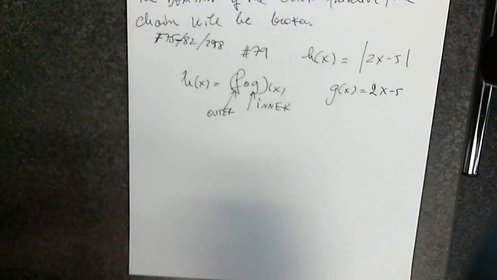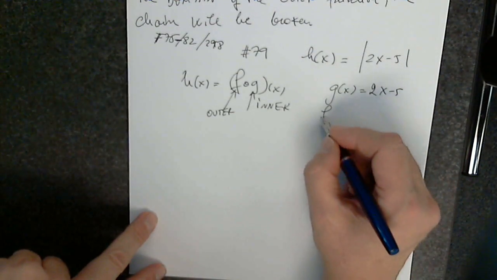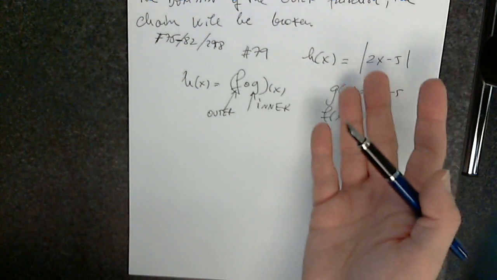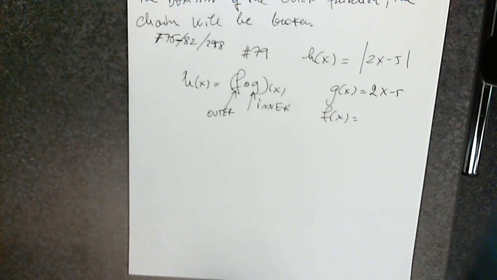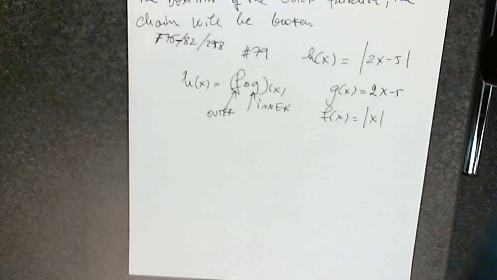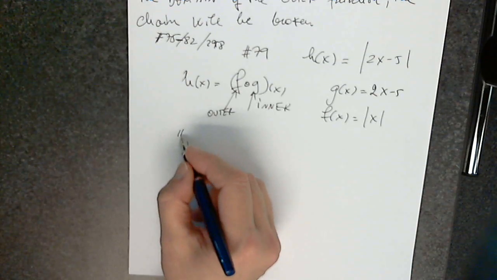That's your inner function. You're done, you get a number. What function do you apply now to that number? Which function would you apply to the result? So I'm asking you to evaluate this for a number. You get a number. Let's say you get 15. What function do you apply to 15 now? The absolute value. Correct. So the inner function is 2x minus 5. The outer function will be the absolute value of x. When you create f of g, you will get h of x. Is that clear? Okay.